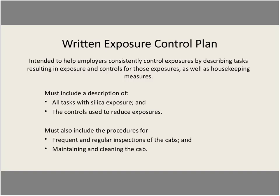In addition, the procedures for maintaining and cleaning the cab or booth and for the frequent and regular inspections of the cabs and booths must be addressed through the employer's written control plan and through the competent person. And this could include things such as the cleaning methods that are acceptable, like HEPA vacuuming, cleaning methods that aren't acceptable, such as dry sweeping or blowing with compressed air, and then any special instructions. So for example, if you must use compressed air for cleaning, use local exhaust ventilation in addition to capture any dust that's blown up.